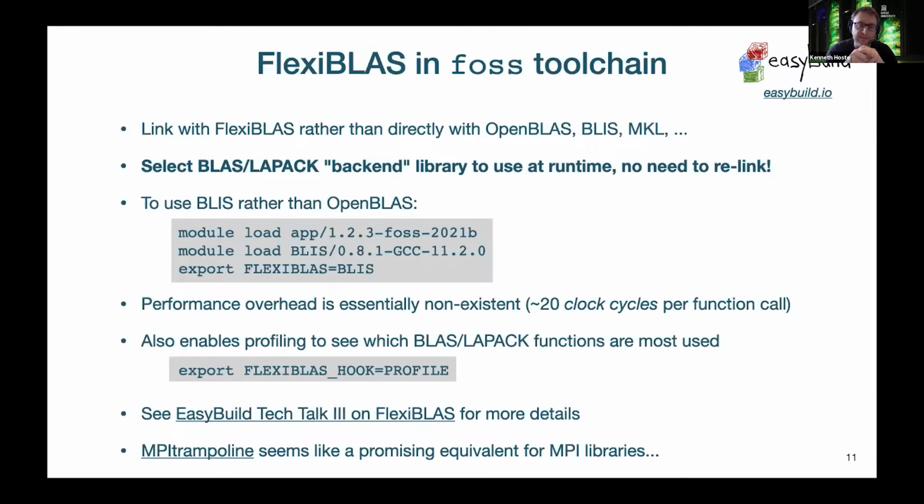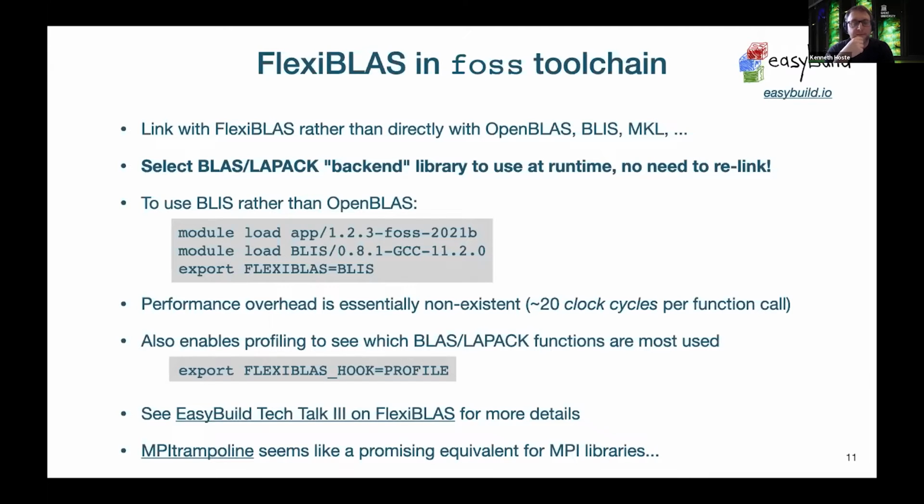The performance overhead of this wrapper is essentially non-existent. So it's measured in clock cycles per function call, and usually BLAS and LAPACK function calls take a good amount of time. So the overhead is basically negligible. It also gives you additional capabilities. You can enable profiling, and then when your application finishes, you get a small output file that tells you how much time was spent in which of the BLAS and LAPACK functions. And this may be interesting for optimizing further the software.